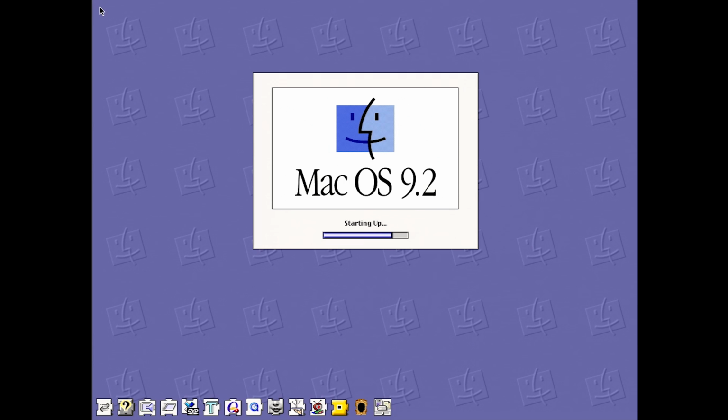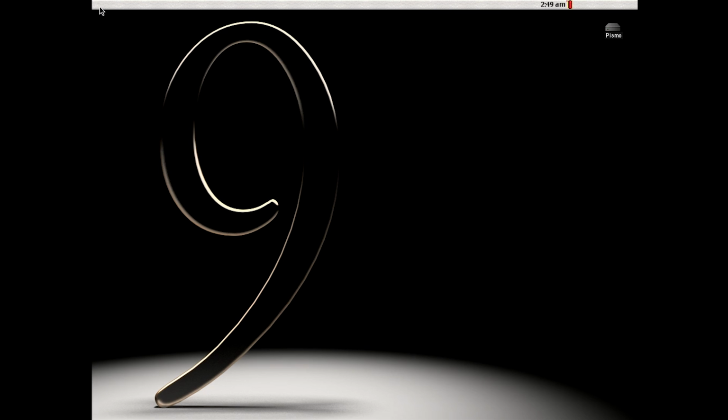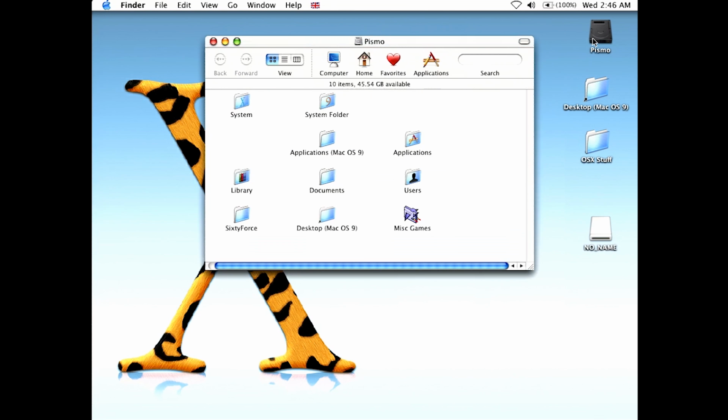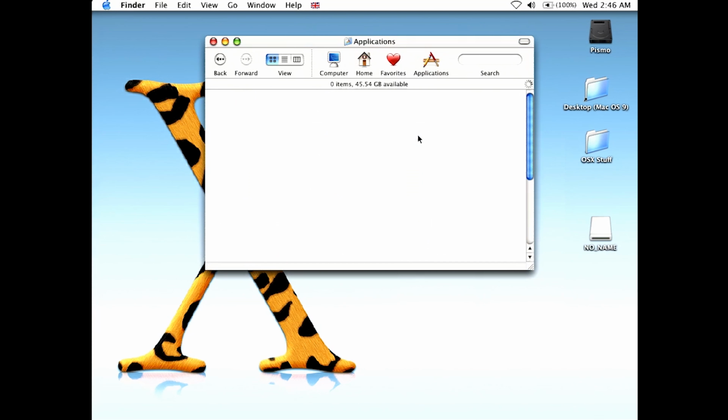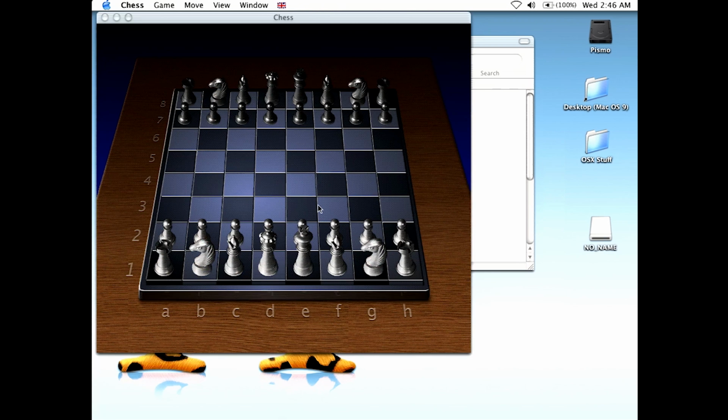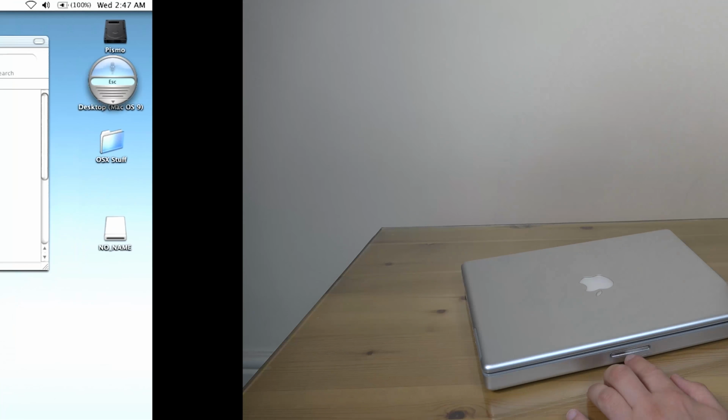Well, macOS 9 is the only version of the classic macOS that it'll run. It's too new for 8, and as far as OS X is concerned, while it will run Tiger, and people have hacked it to run Leopard as well, you'll have a better experience with Panther or Jaguar. The latter is what my Pismo dual boots into. Jaguar was the Aqua interface in full swing before it was gradually toned down in subsequent releases.